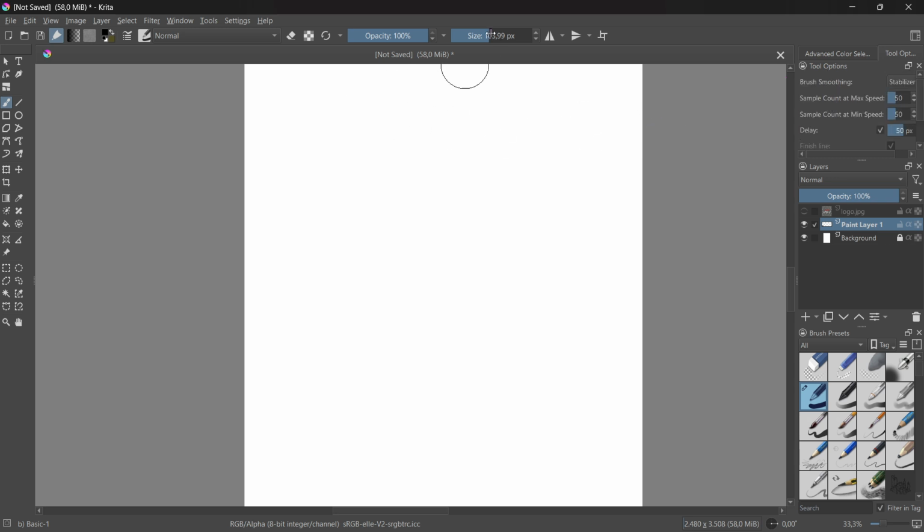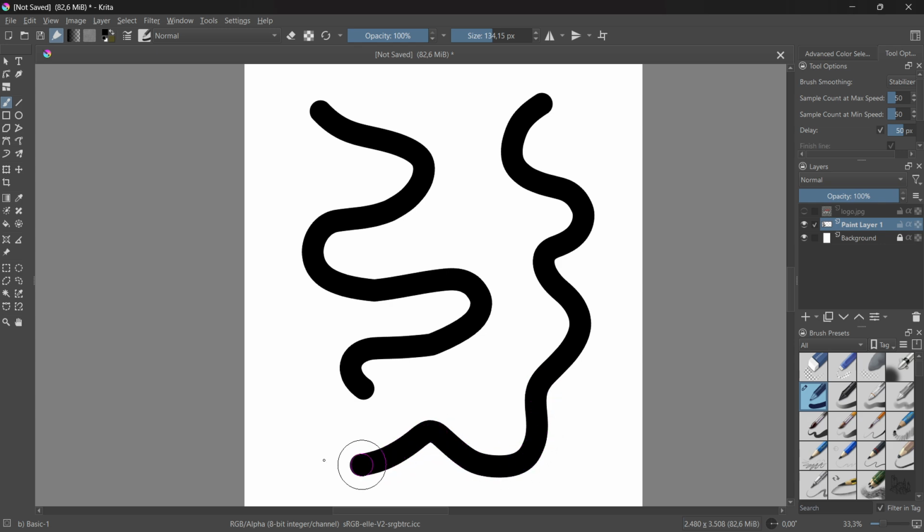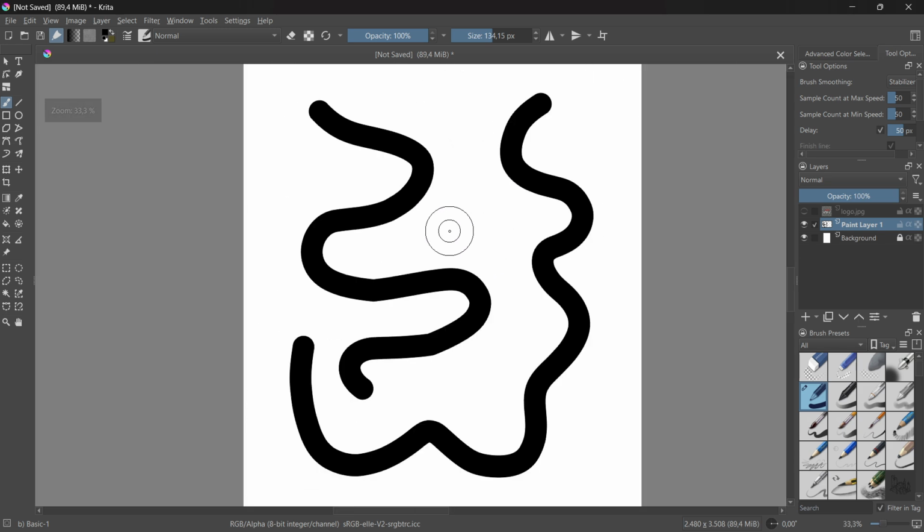And then if you go and start drawing like this, let me make it a bit bigger, there we go, like this, you'll see that I now have a stabilizer, and this is going to kind of put a brush around my brush, and of course it's now stabilizing. Whenever you actually draw using your mouse or whatever, you'll notice that it's a bit different, and it kind of feels like it's actually stabilizing much better. So that's how to do this.